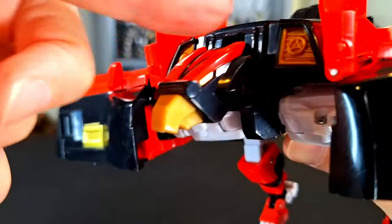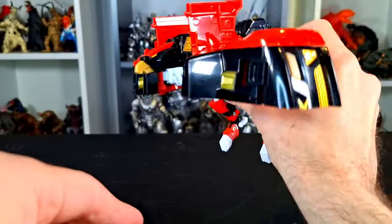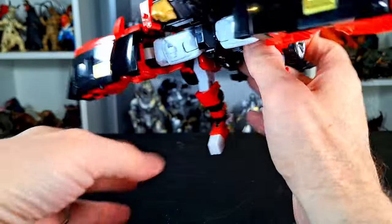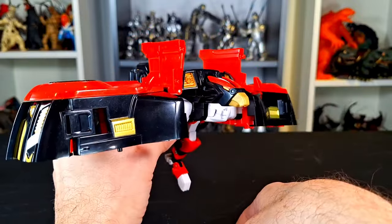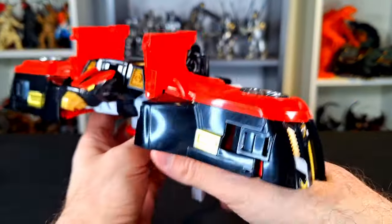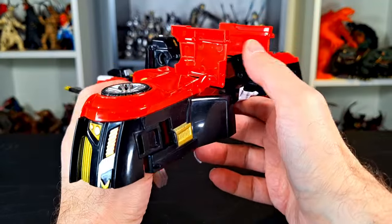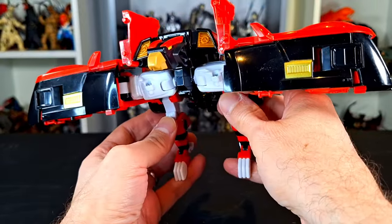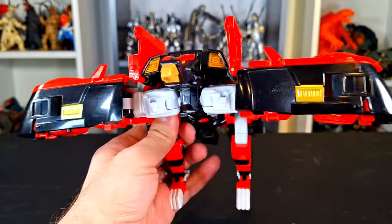The gold eyes again. You got this red stuff up here. So yeah, for me, this is the way to do the hawk wings, because otherwise it doesn't look like wings at all. It just looks bad. So to me, this is the way to go on this guy. Definitely my least favorite mode of the three, but it's not super terrible. It works for what it needs to do, and that's be this robotic hawk. But I definitely think the car mode is awesome, and the robot mode is really, really nice. But there you go. Three modes for Trihawk.